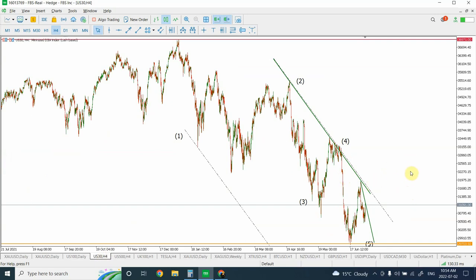Dow Jones is going through exactly similar behavior. We have completed wave one and two, three and four, and right now we are going through wave five. We have completed wave one and two of five, three is complete, four of five is complete, and right now we are going through wave five. I'm expecting further price movement downward — our potential target for Dow Jones is around 29,700 to 29,600. After that, this will be wave one, and that will be the end of the wave that actually started from the top. After that, we're expecting a good price movement correction.